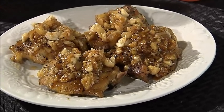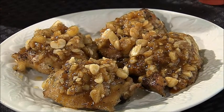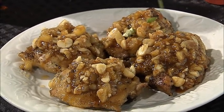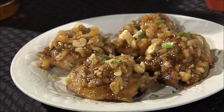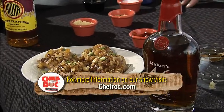And I'll tell you what, it's one of those dishes where you're gonna go, I could eat that all the time. I got a little bit of green onion after it's all finished. Just kind of sprinkle it right on top when you're serving it to your guests. And I'll tell you what, guys, what do you think of that? There's a little local bird with the Maker's 46 sauce. Now, obviously, you could use Maker's for a lot of different things, a lot of different cocktails.